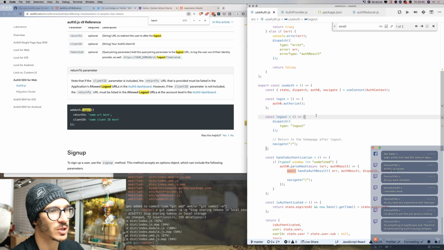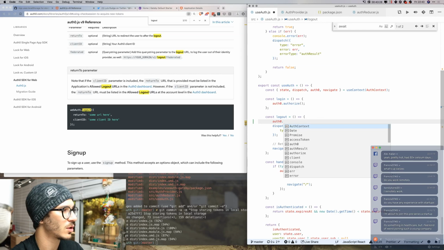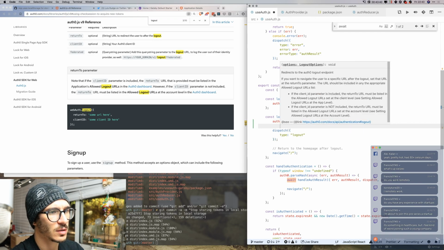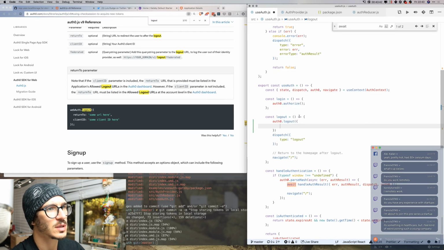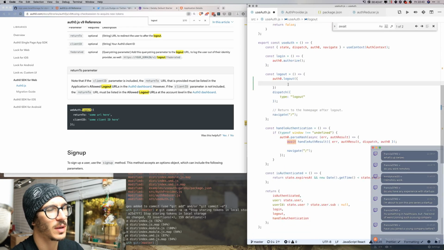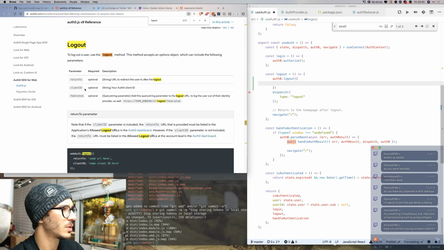So dispatch type log out. Instead of doing that, we're going to first call auth0.logout and client. So we need to log out like this. How do I get the client ID to log me out? Know that if the client ID option, everything is optional.